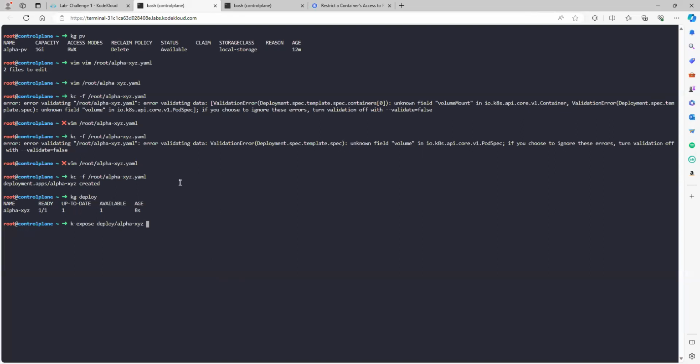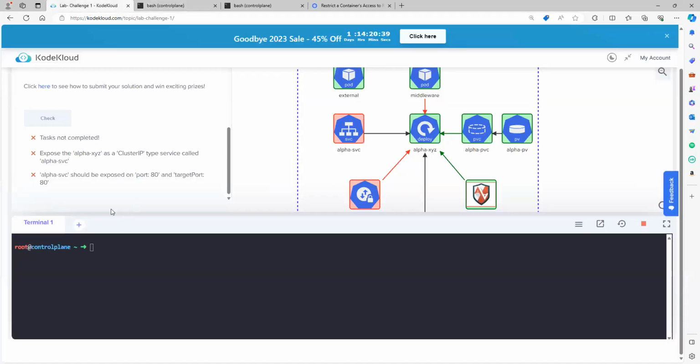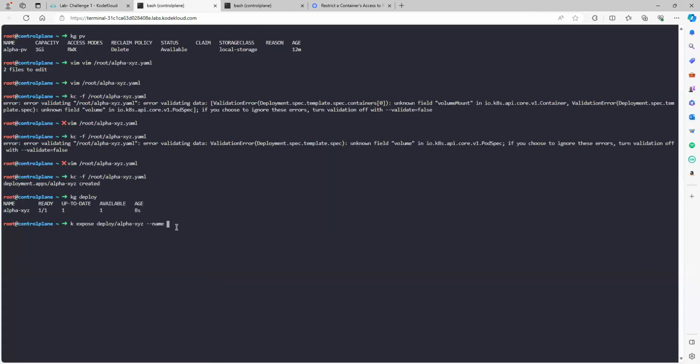All right. Expose --name, the name of the service, and the name of the service would be alpha SVC. --port equal to 80.